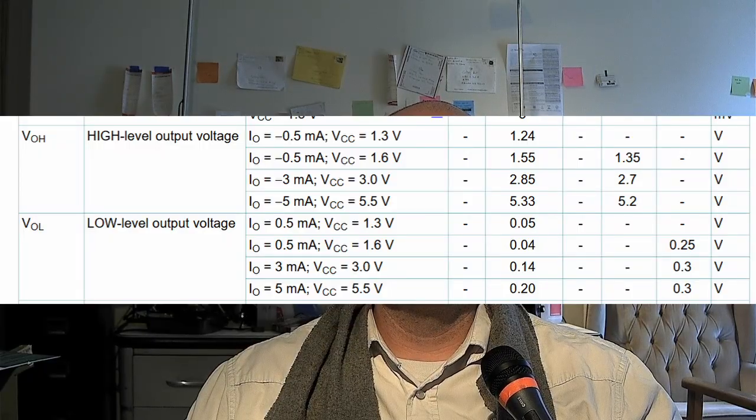Now the output will be high or low. It's a digital output. A comparator will always be one state or the other. A comparator won't output anything in the middle. It just doesn't. When the output is low, it's going to pull the output down close to ground. Maybe not exactly to ground, but very low. When the output is high, usually you're going to see something that is close to the supply voltage. So if you're powering your chip from 5 volts, when the output is high, you can expect the output to be close to 5 volts. And this is called the output swing. You can find this in the datasheet as well.